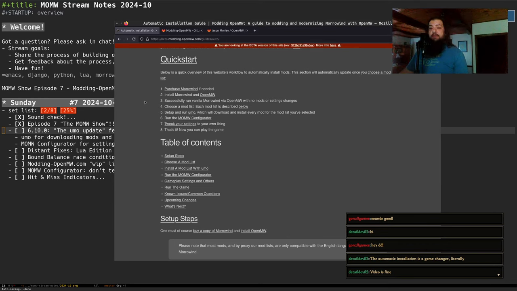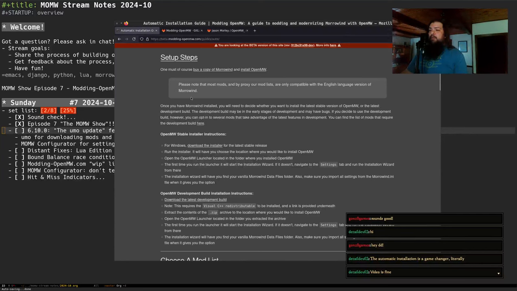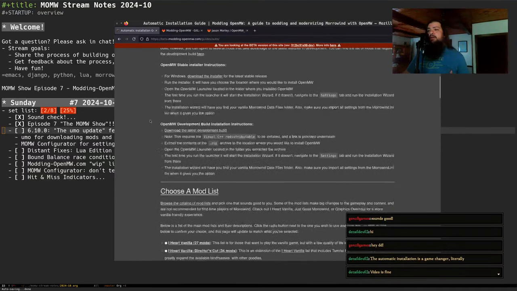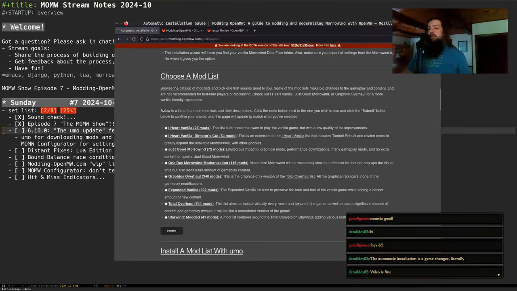If you have used our website in the past, you might be familiar with our user guide that we had, which did its best to try and guide you through the myriad of things you got to do to end up with a functional, correct setup. But we got a quick start up here that is just a very high level view. And then we cover getting actually OpenMW on your computer, whether it's a dev build or a stable release. We have a form here for you to pick a mod list.